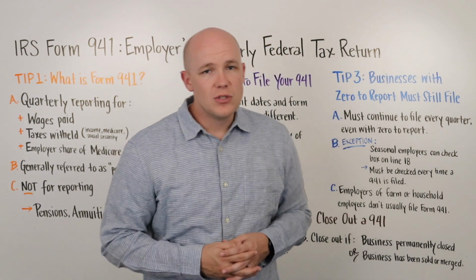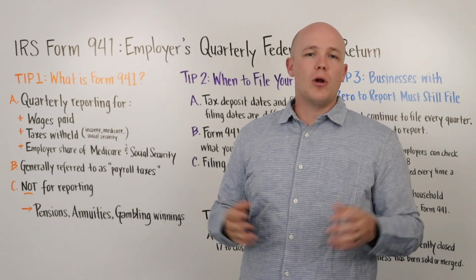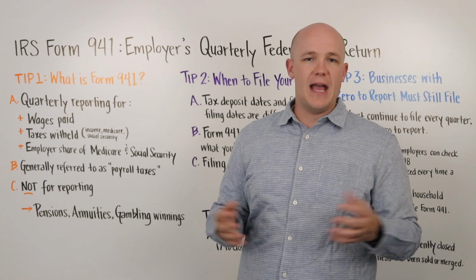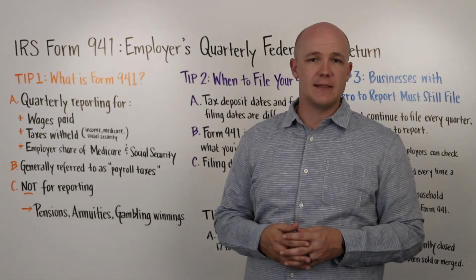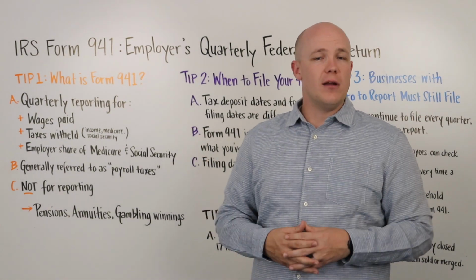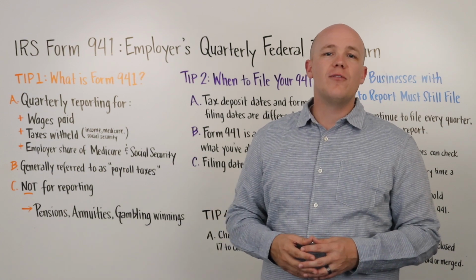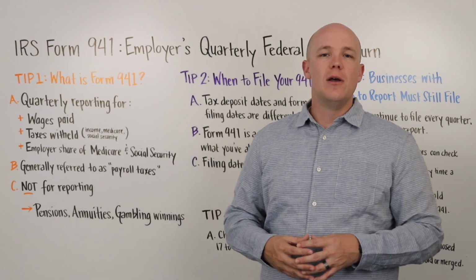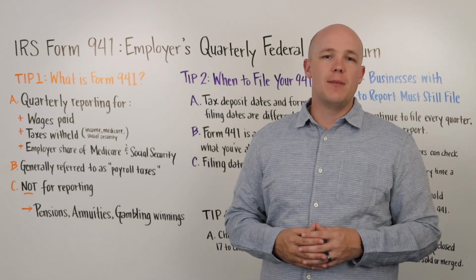Let's jump in. So tip number one, what is Form 941? Federal law requires employers to withhold certain taxes from their employees' pay, typically income, Medicare, and Social Security taxes. In addition, employers are responsible for paying an additional employer share of Social Security and Medicare taxes. Collectively, these withholdings are generally referred to as payroll taxes. Form 941 is used to report those payroll taxes, as well as wages paid by an employer.